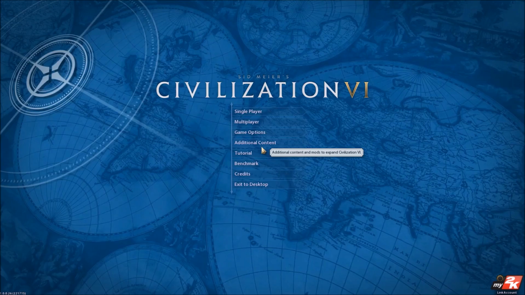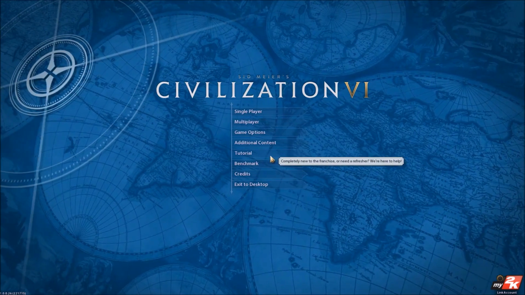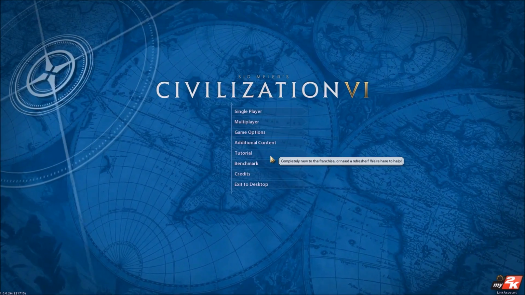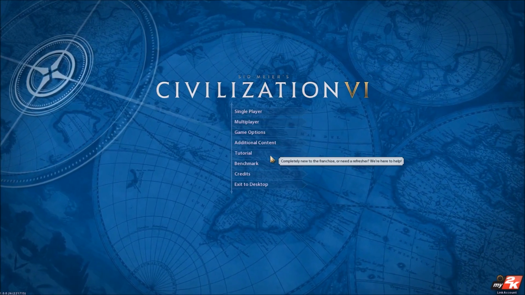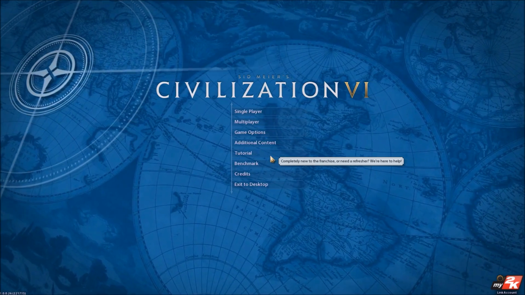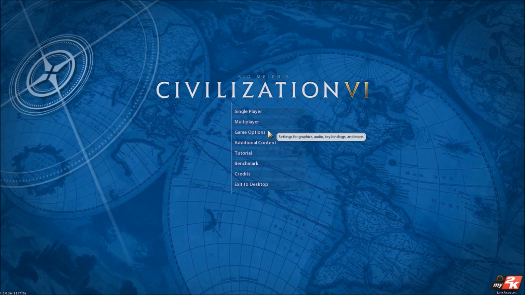This time around, Sid Meier's Civilization 6. Now, the game has a built-in benchmark, and I'm going to show you benchmark results at the end of this video. What we wanted to do is, we've got an i7 4770 running at stock speeds, no overclock, with a SAPPHIRE NITRO Plus 480. And we're going to show you the performance and the gameplay experience using this card.